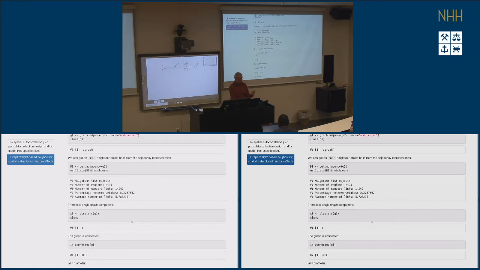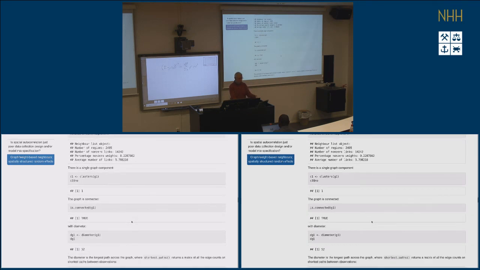There's a single graph component, so we can use the functionality in iGraph to do the same kinds of things that Nicholas Lewin-Koch implemented for SPDEP 20 years ago. But his implementation was done not in a general way, so that we were simply interested in particular features. At that stage, he was working in ecology, but then went into pharmaceutical. He's a statistician, but working first on ecological data, which led to this interest.